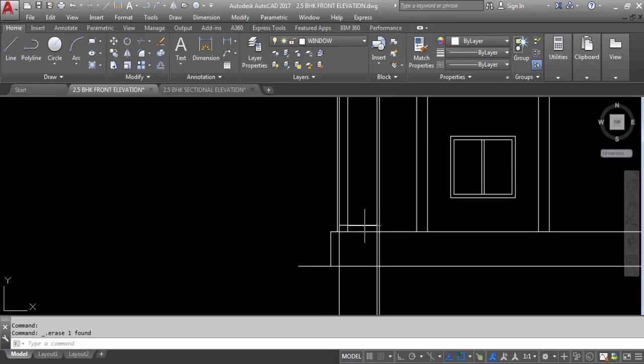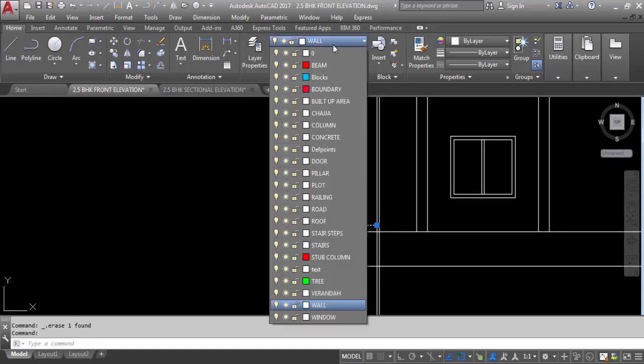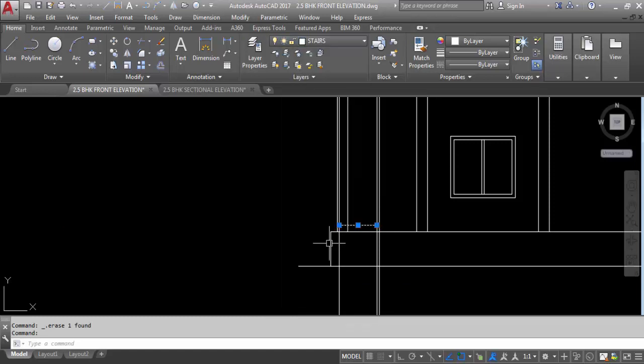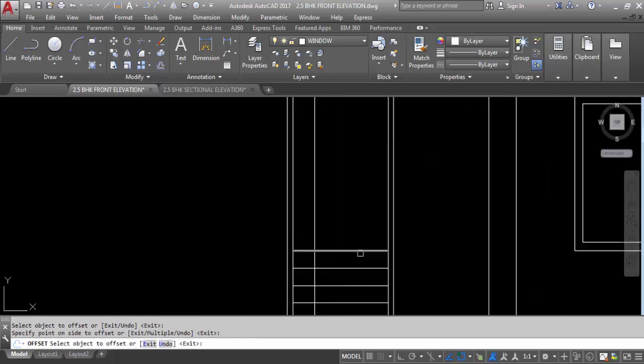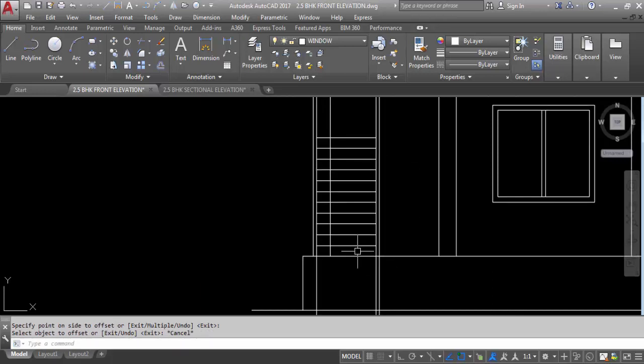So give offset. Change the layer. This is stairs. So on first flight we need 11 risers. So this is here, 1, 2, 3, 4, 5, 6, 7, 8, 9, 10 and 11. So 11 numbers of risers.